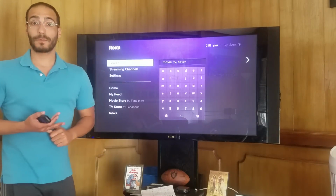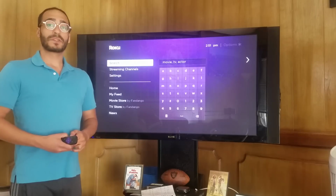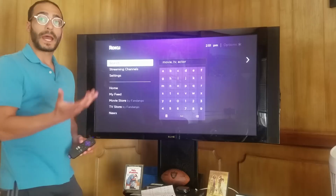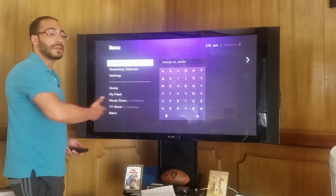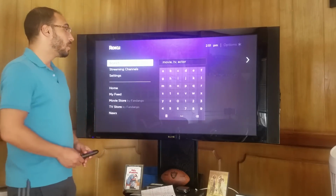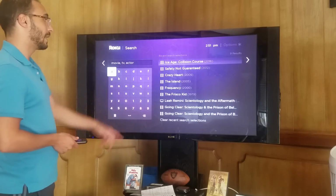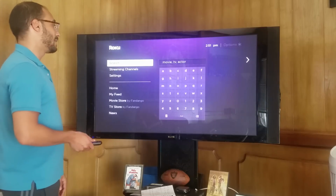The next up is our search feature. You can use the Roku app, which we'll definitely talk about in another episode. You can also use that with our remote as we showed you, where you can use the power of your voice to search for any movie, TV shows, any actors, or you can use the simple remote control here and select like you would anything else.